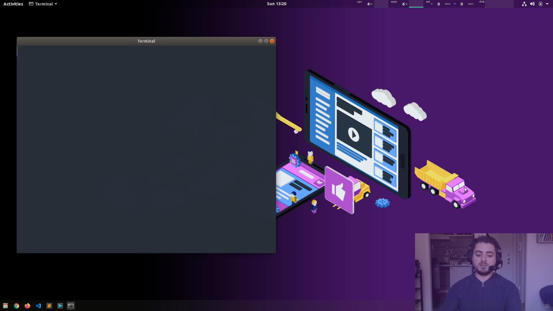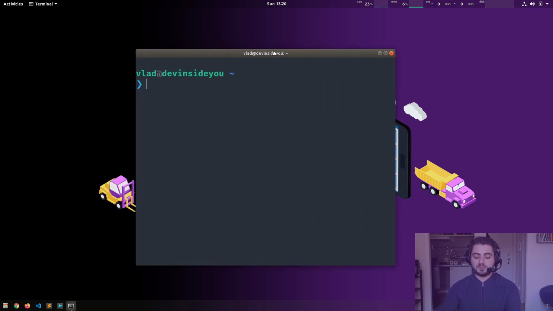So the first thing I'm going to do is launch the terminal. As in the previous video, it runs ZSH, which is fully configured with all of my settings. The first thing we're going to do is uninstall everything. Oh My ZSH, which is the configuration manager for ZSH, comes with a command called uninstall_oh_my_zsh.